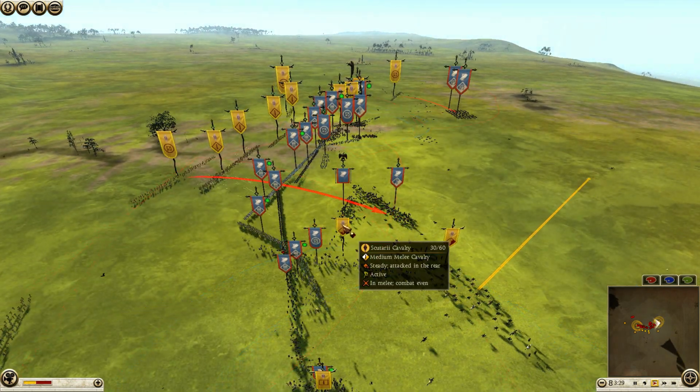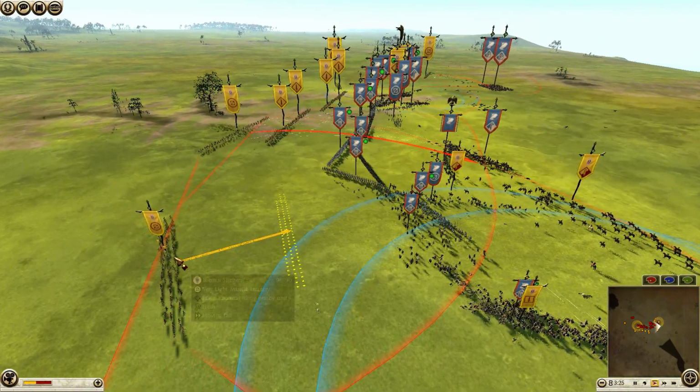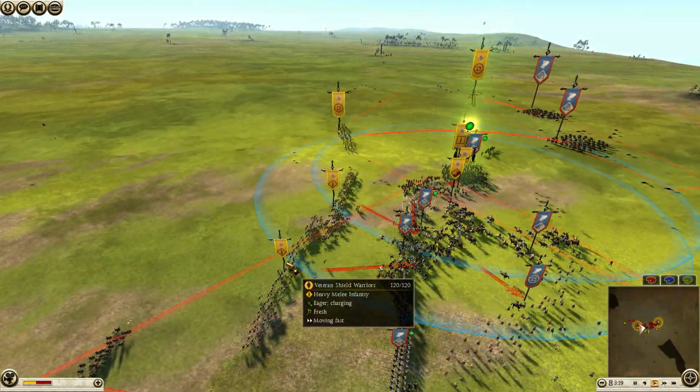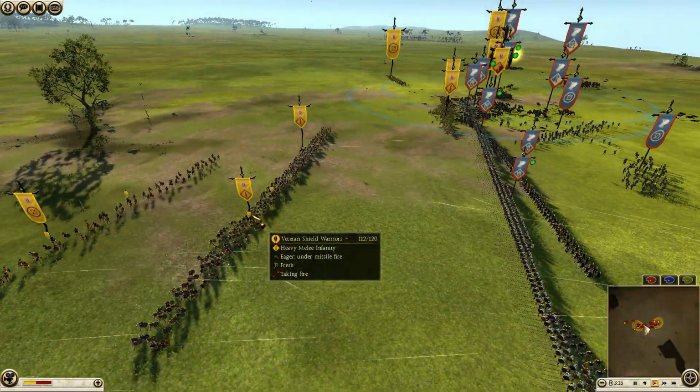Sending around more Scutari Cav. I've got this Scutari Cav doing damage to all these units and holding them in place. Moving up Iberian slingers. Here, as you can see, I'm targeting his Cav, which is a good move. He's still targeting my veteran shield warriors, which have actually taken some damage from his Thurios. This is very annoying for me.